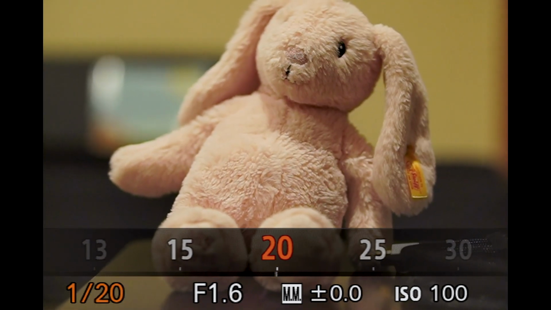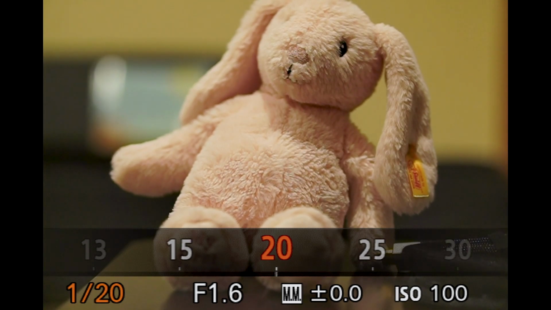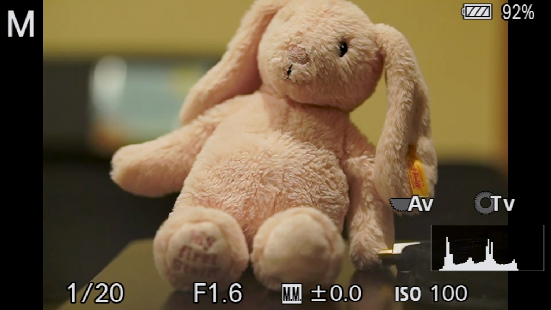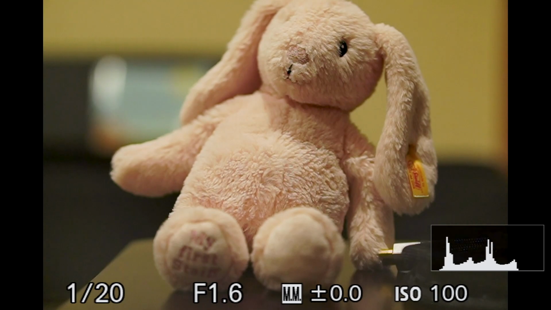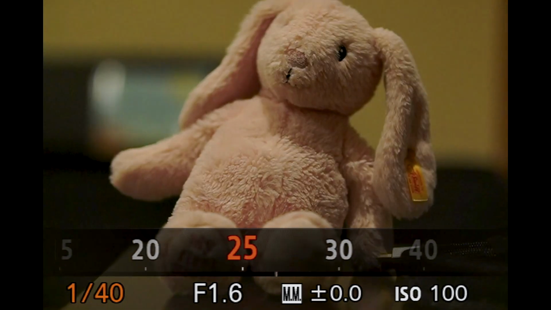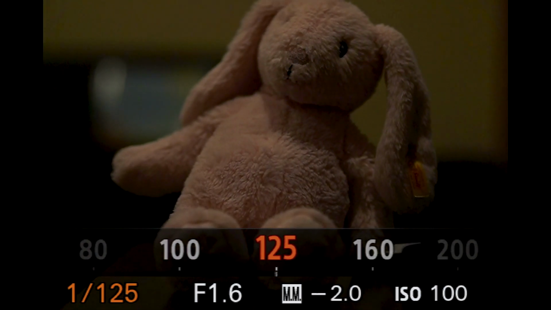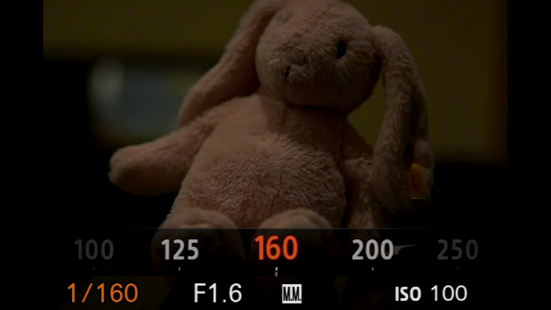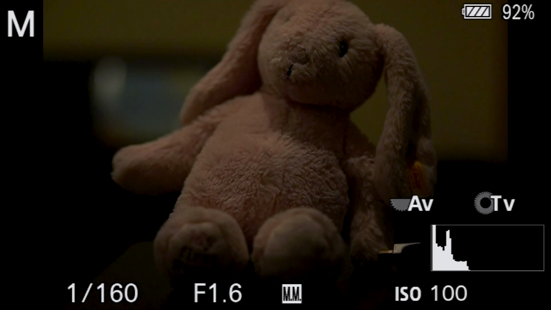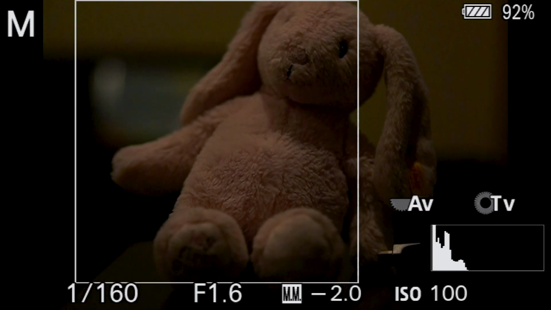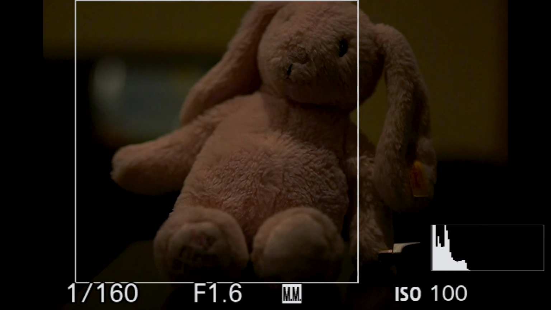Now let's say I'm in a situation where the subject is not going to remain still. That means I want to take the picture quickly. So I want the shortest exposure time that I think will give me a good exposure without movement. Now this is still too dark. You can see the histogram is all bunched up on the left side.